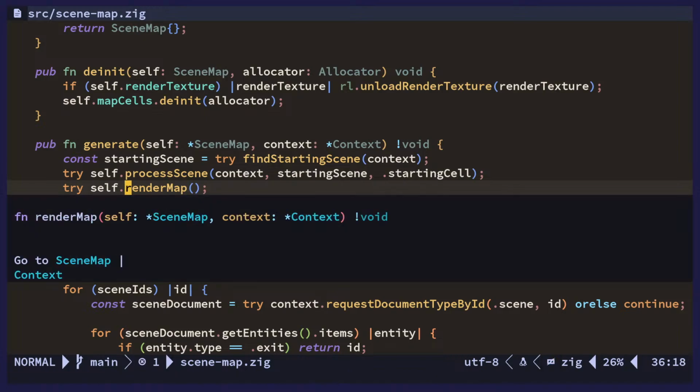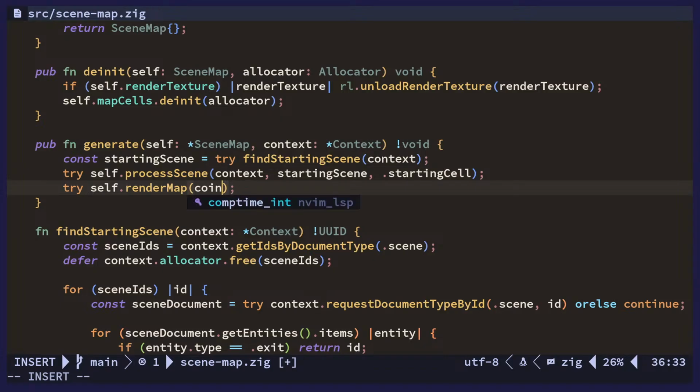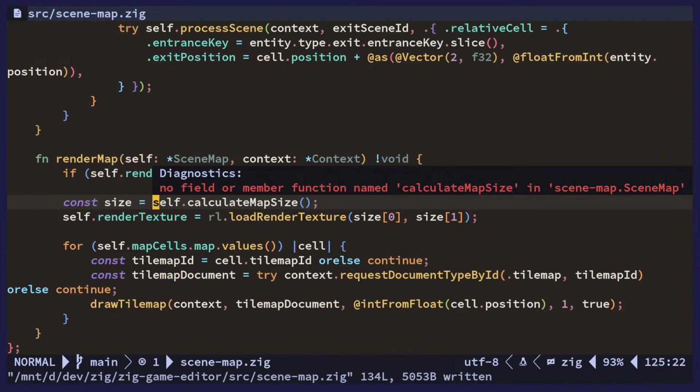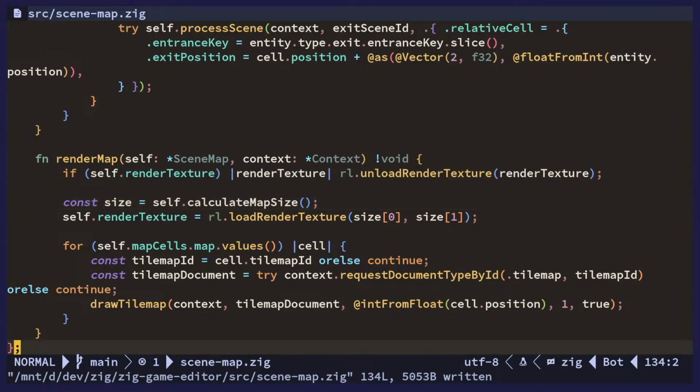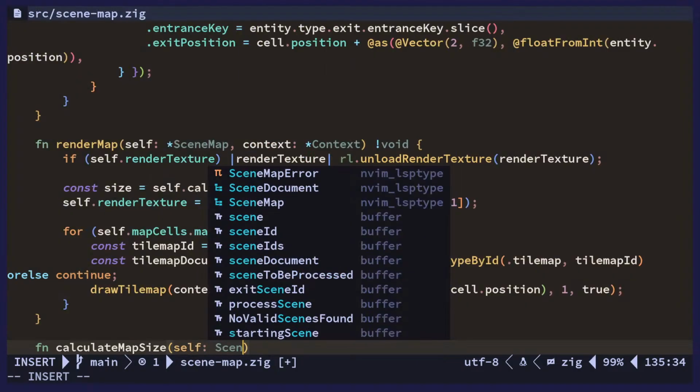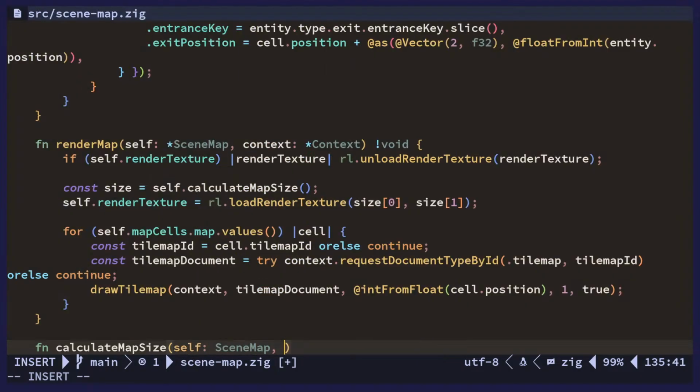Render map context. All right. No field member function. You calculate map size. Oh yeah, we didn't do this one. So let's implement that. Calculate map size. Do we need anything?